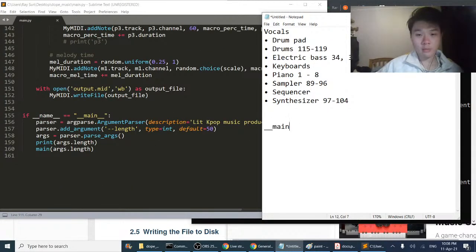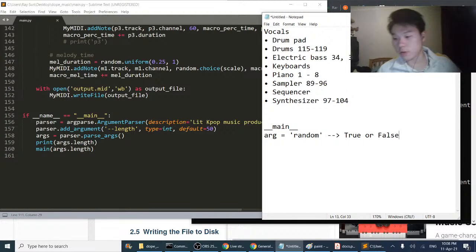In our main bit, we're gonna have an argument that says random and will either be true or false. The default will be true.